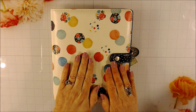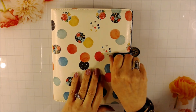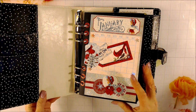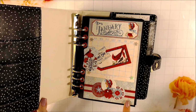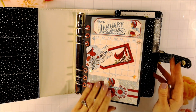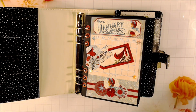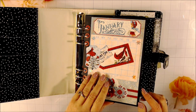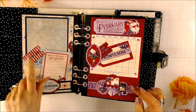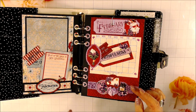So this is an A5, and so my pages are about 5 1/4 by 8 1/4, or pretty close to that. And so here are the 12 months. And like I said, I will just put a monthly page in between each of them. So January, you'll see that there are three different page styles, and there's 4 months for each page style.